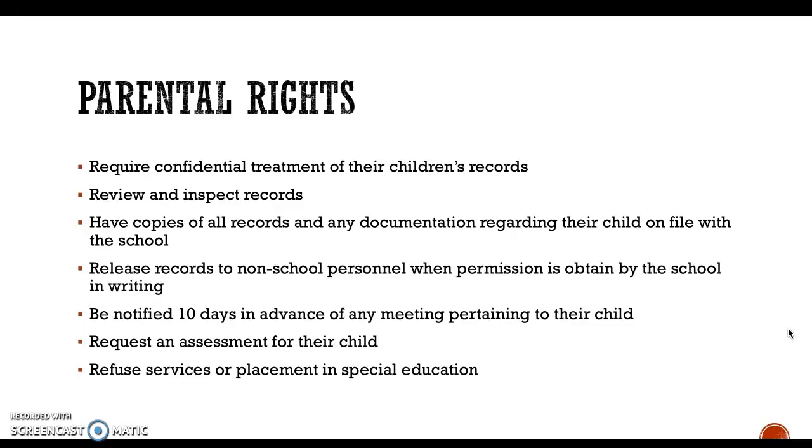So parental rights. Parents have the right to require confidential treatment for their children's records, review and inspect records, and have copies of all records and documentation that the school has on file. They can release records to non-school personnel with the permission of the school. They have the right to be notified 10 days in advance of any meeting about their child. They can request assessments for their children, and they can refuse services or placements in special education for their kids.